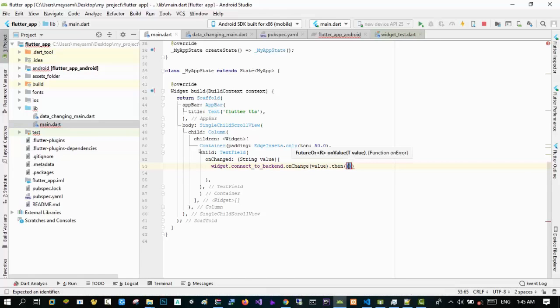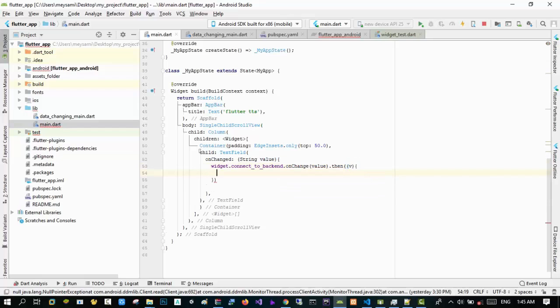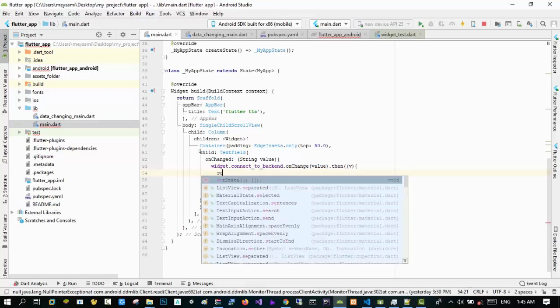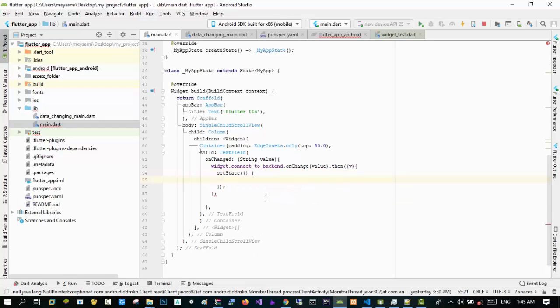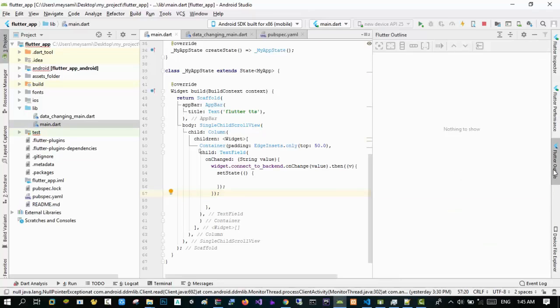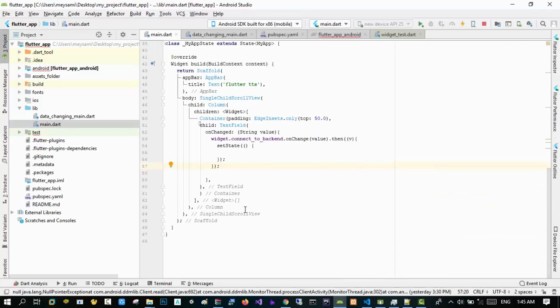And we write then, it means that after finishing this, it should do another task for us. For example, it should set a state or type something, but set a state is better. So after being onChanged, it should set a state.